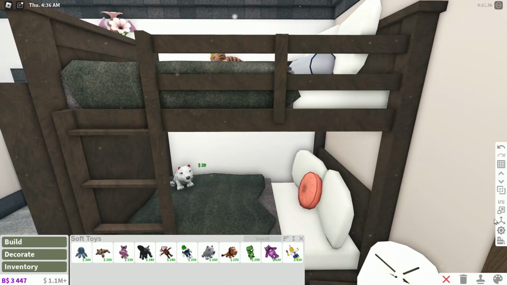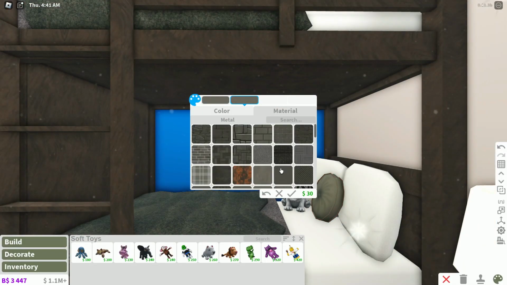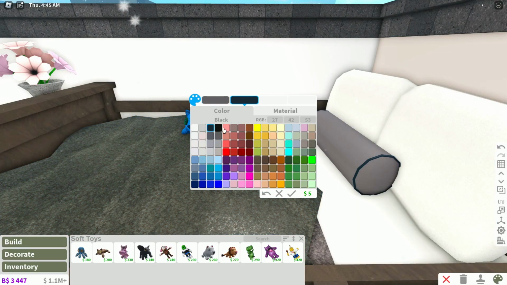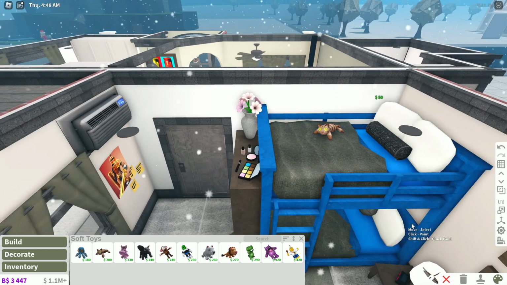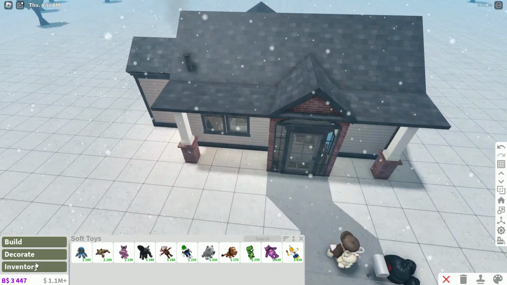Now, of course, I will also add a little stuffed animal. I don't know why. I know that these are not going to be kids living in here because it's just a house. This is not even a place where a kid would live unattended. I just personally like adding little stuffed animals in there. All right, and that's the inside done.